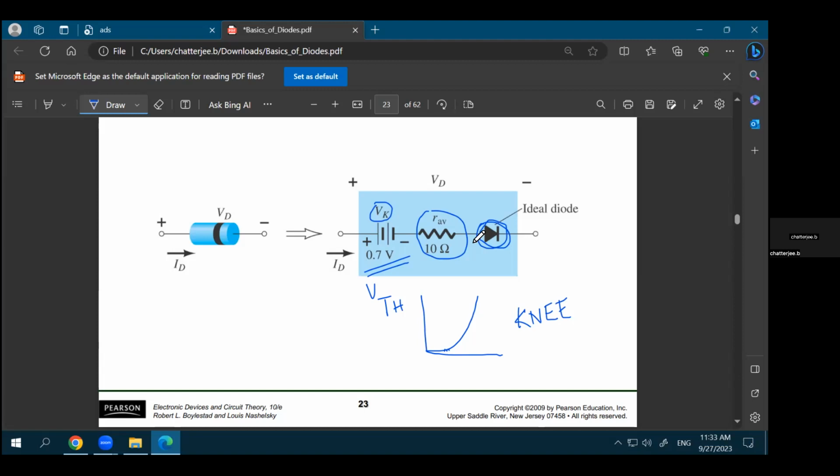For the other, it is a 0.3 volt threshold voltage. For that, it will probably be somewhere over here, so it will try to conduct more current. That will be evident because for that diode, you will see that it matches up with the calculation. The resistance will be such that the Q point will be somewhere over here, and the resistance for the other diode will be such that the Q point will be somewhere over here. That's how it will look when you actually put two different diodes in parallel.